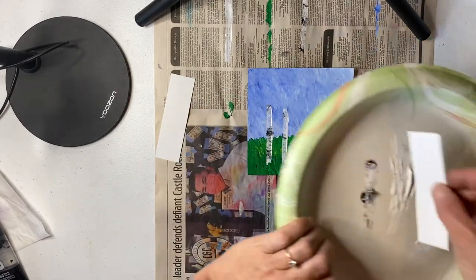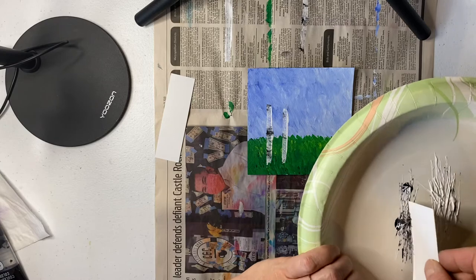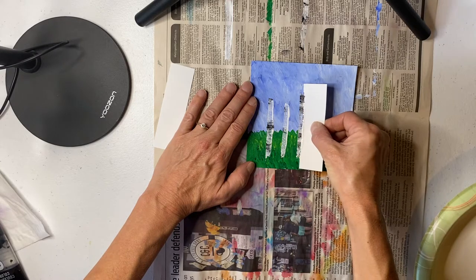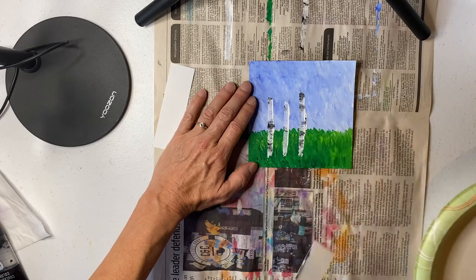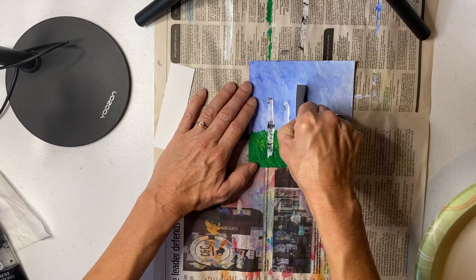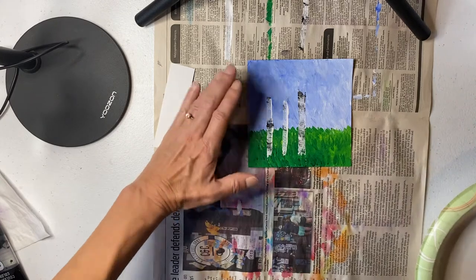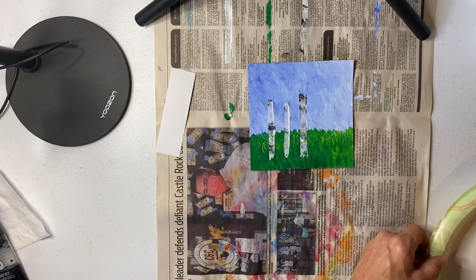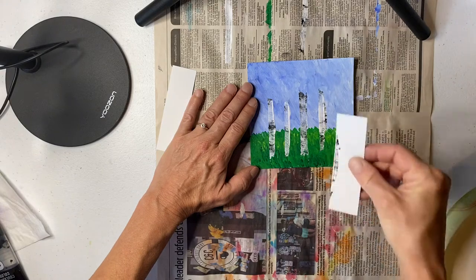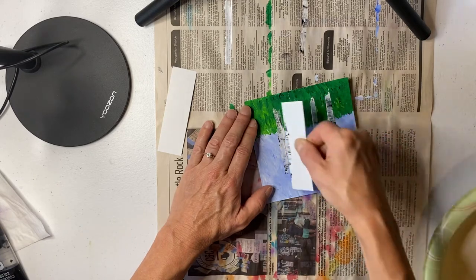I'm tapping and moving this back and forth just to pick up a little bit of paint. Let's try another one. Mine are shorter than I intended just because I didn't get my paint on the right way — some people might say 'oh no, that's a mess up,' but I'm not too worried about that. I'm just going to go back the other direction. I realize that's a little tricky going to my left, so I could turn this upside down. I think that's totally fine. I'm getting a little bit of paint on the other side, and I am not worried about perfect.